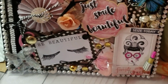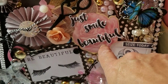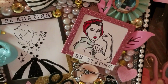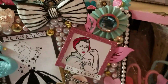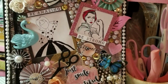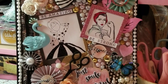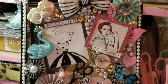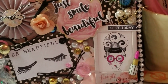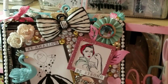There's a scissor die and this is a honeybee stamp and die set. Those stamps are from Viva Las Vegas Stamp Store. I just got it all decked out with a bunch of stamps, die cuts, ephemera, and lots of cutesy stuff. I really really liked how that came out — I liked how I got 'Be Amazing,' 'Be Strong,' 'Be Beautiful.' That corner one says 'Today's favorite lipstick' — I thought that was pretty cute — and 'Just Smile, Beautiful.' I really really liked how that one came out.